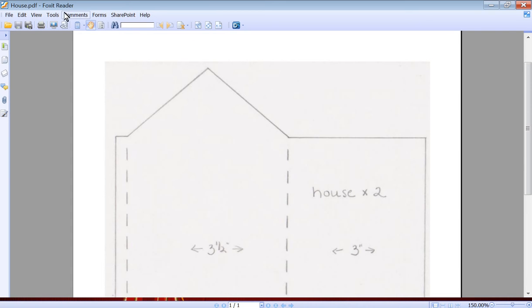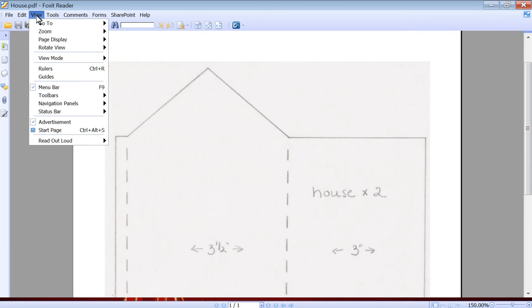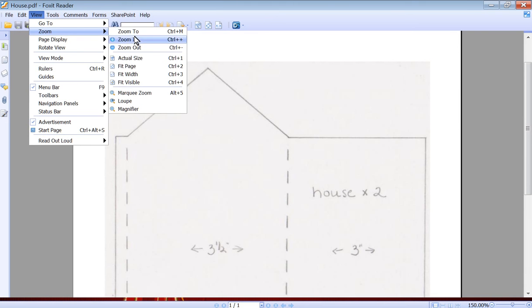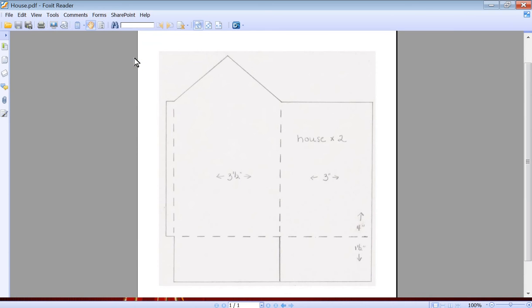Now I'm using the Foxit PDF reader here. I'm sure in Adobe, which most people use, but I don't, it's similar. I have a button here where I can set it to actual size, but if you don't have that button, you can go to the View tab up here and to Zoom, and under Zoom you have Actual Size. When I click that, you will see it reduces it, because the last time I used it at a different size. That's important because if you don't start out with actual size, your later picture will not fit into the window of the Silhouette program.